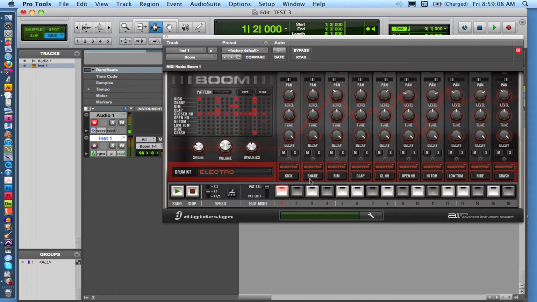Each of the MIDI notes, C3 through D#4, can trigger a pattern in Boom, in the currently selected preset. To be continued.